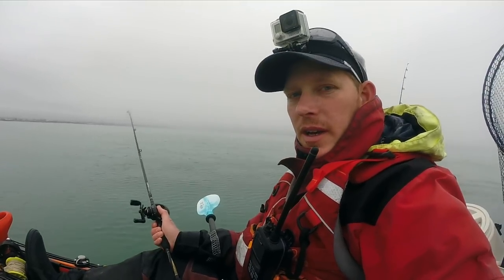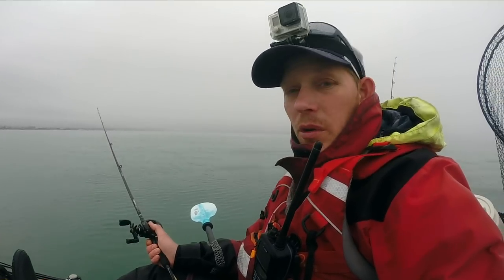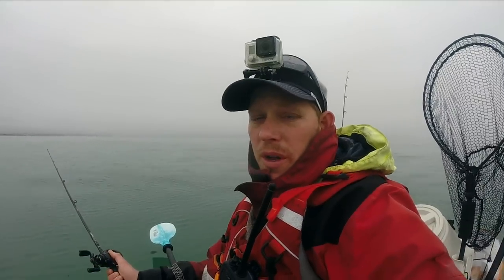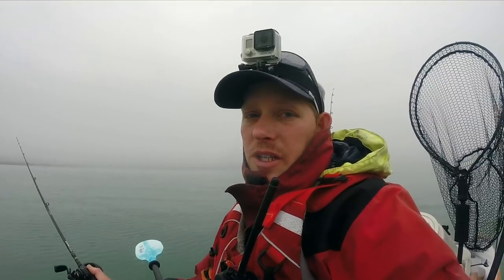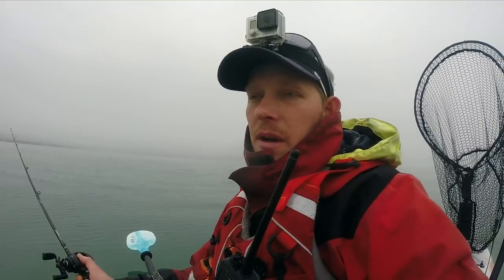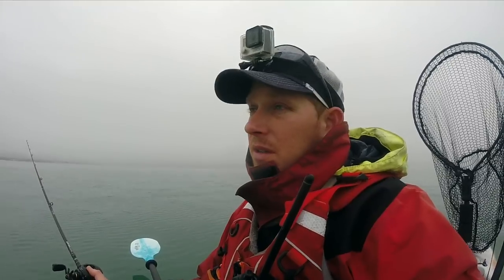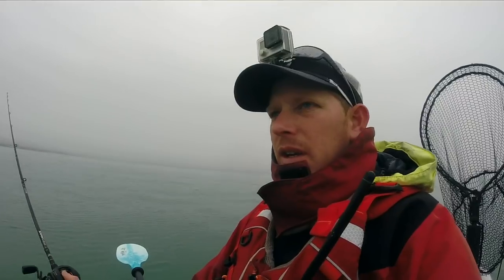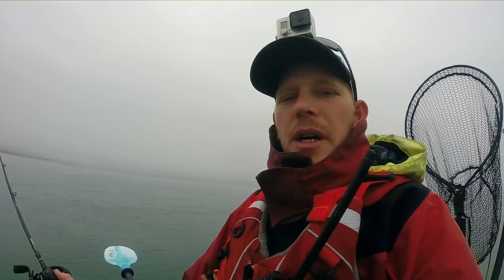So hopefully I can show you a fish soon. But another thing you can do is put your rod holders out and have two rods out at the same time. A lot of people use something called a drogue, which is effectively a parachute you attach to your anchor line, and it slows down your drift, especially in strong tides. I don't have one with me today, however, you can make your own, you don't have to buy them, but there are people out there that sell them, so it's worth looking at, especially when there's really strong tides, it'll slow you down massively. Yeah. Cool. Back to the fish.